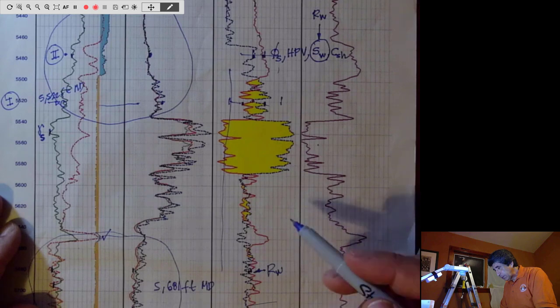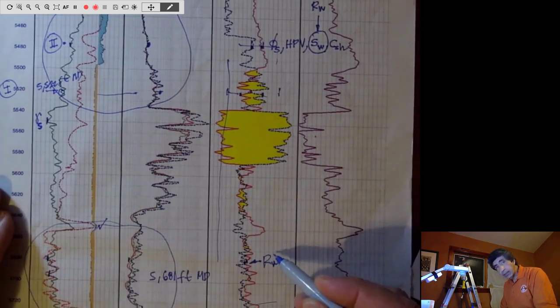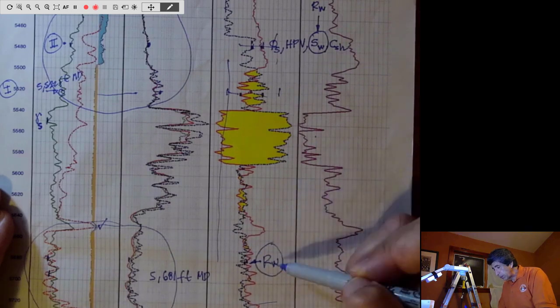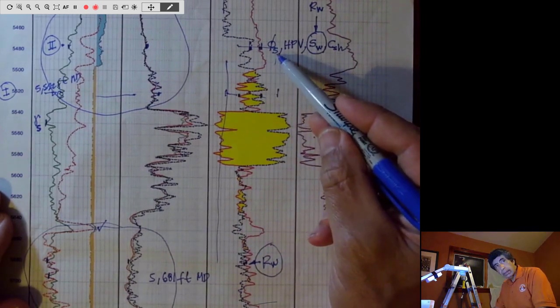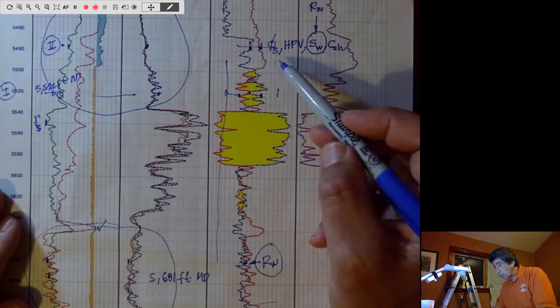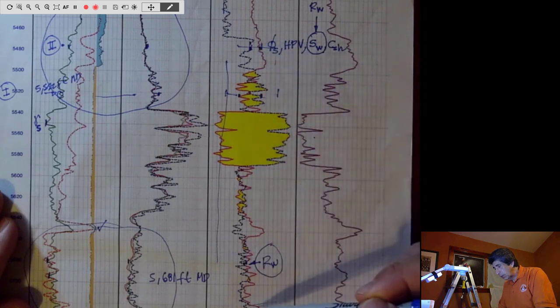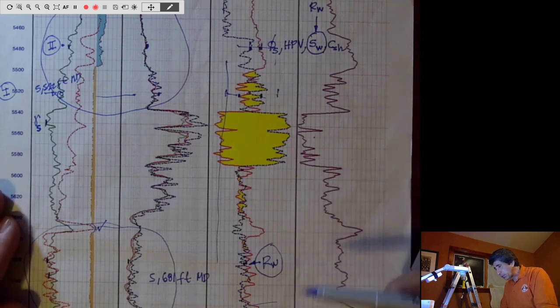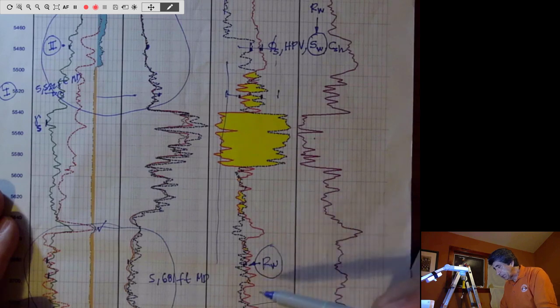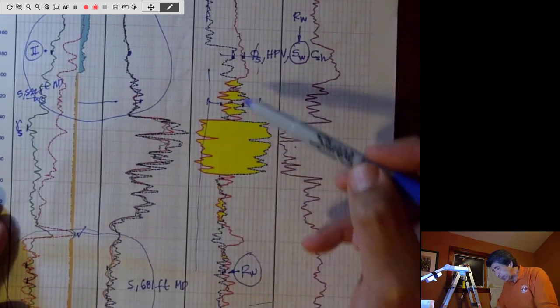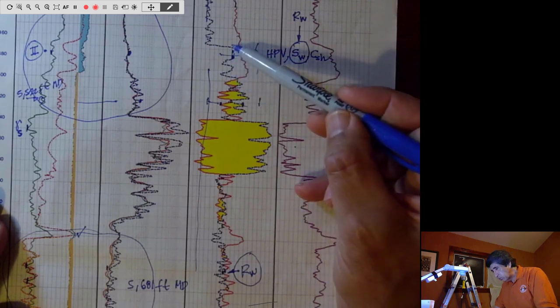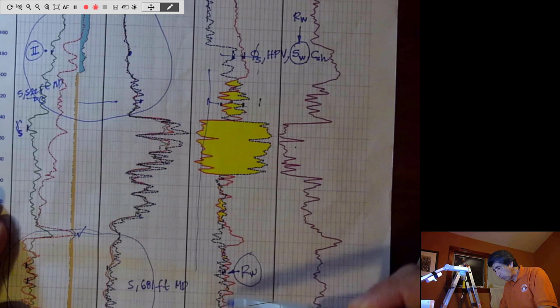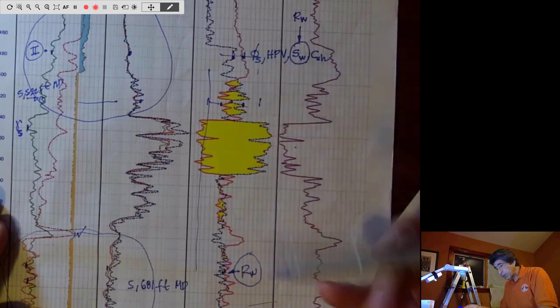And the second point that I want to emphasize is that the salinity of formation water here, I'm assuming, is the same as the salinity of the formation water here, because I'm making the assumption that all of the intervening sandstones from the top to the bottom are hydraulically communicated. That's something that I need to verify with pressure points, pressure gradients, but I know that there's a very high possibility that that's the case, because in this reservoir we have gravity segregated fluids: at the top we have gas, then we have oil, and then we have water. So this gravity segregation of the fluids is an indirect indication that all of the intervening sandstones here are hydraulically communicated.